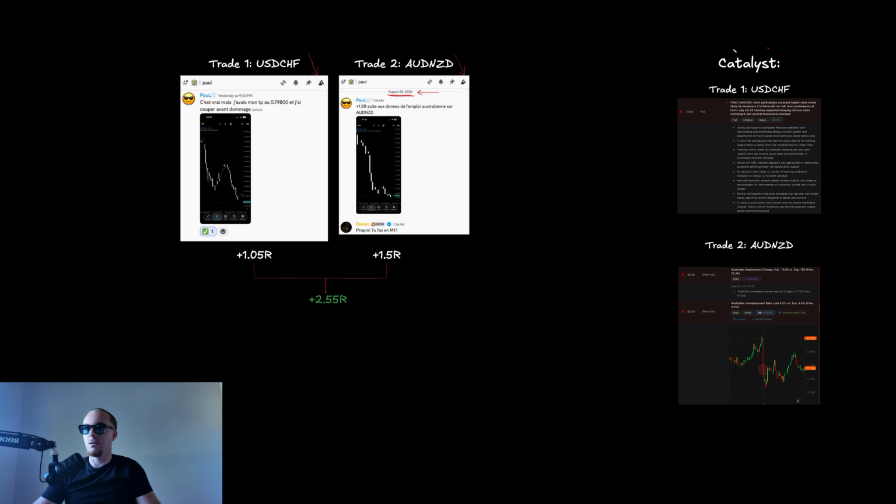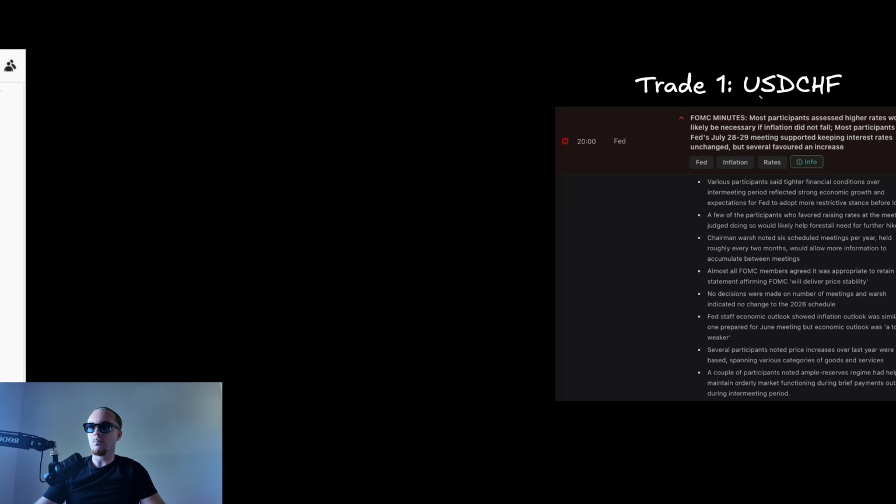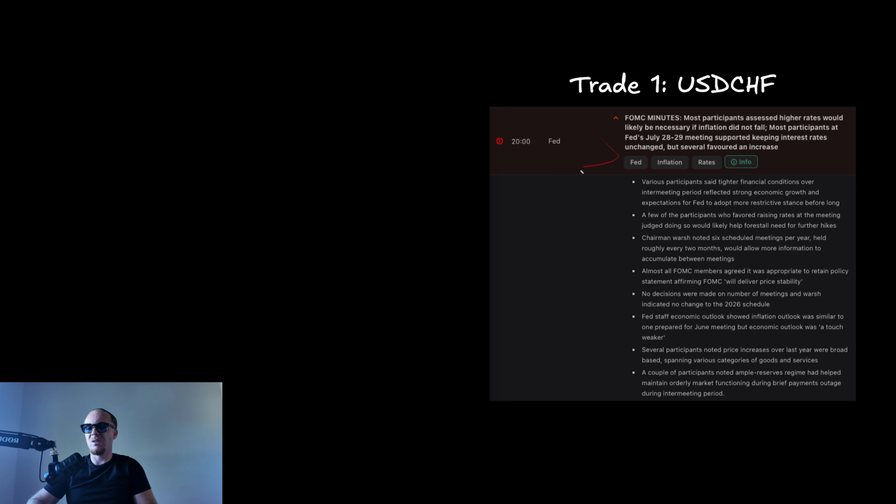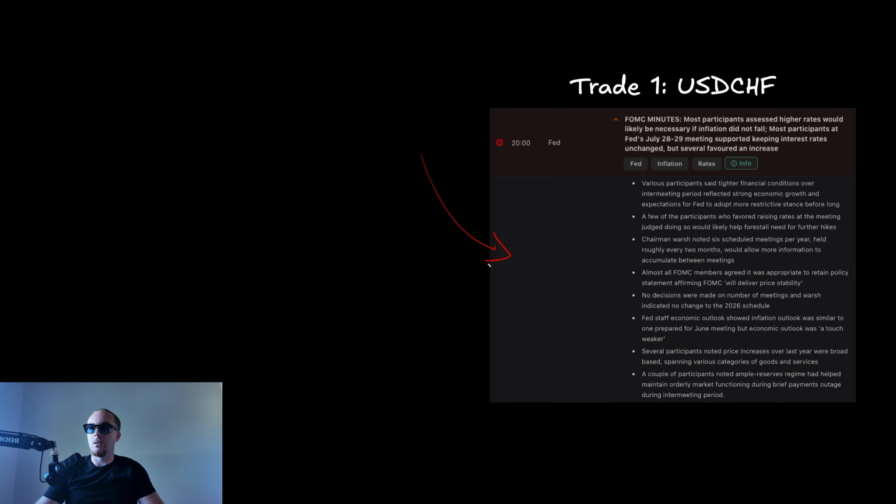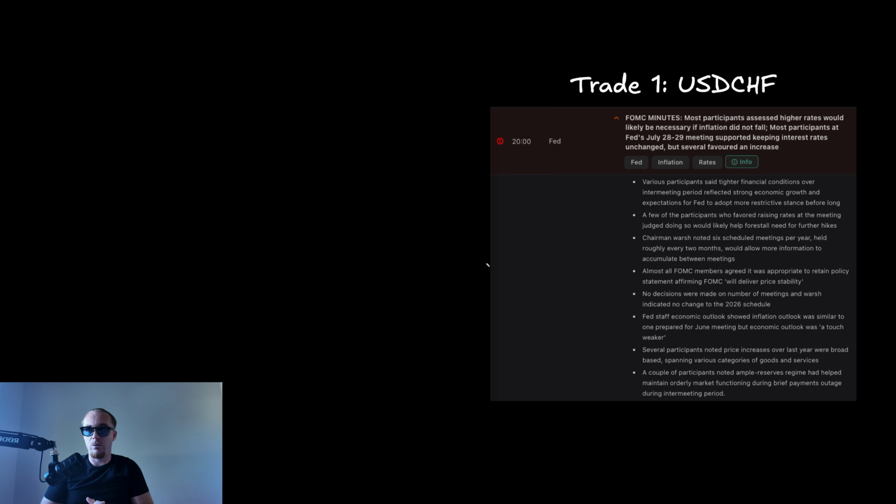This is what we call the catalyst. He used 2 catalysts for both trades. The first catalyst for USDCHF is the FOMC minutes. Okay, basically you don't have any crazy change, especially regarding Kevin Warsh's positioning, because if you remember, Kevin Warsh doesn't really want to give any forward guidance, which is completely different from what Powell did until now, right? So that's why the market is still suspicious about what they can say regarding the FOMC minutes, to better understand the decision itself, because Kevin Warsh doesn't give us any crazy insight.